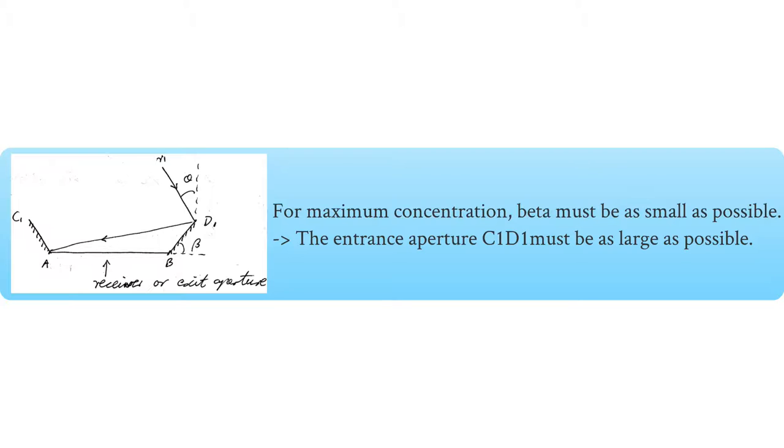I'm going to redraw it here while you think. So this is my receiver, AB. That's my mirror. And it's symmetric, that's why I'm drawing both sides. And that's beta. This is the edge ray R1, coming in at some angle. Theta is not so important at this point, we'll come back to that. All I'm asking is, what happens if I take this mirror and just tilt it down? By the way, this is designed so it goes here, will bounce off the other, and hit the receiver.